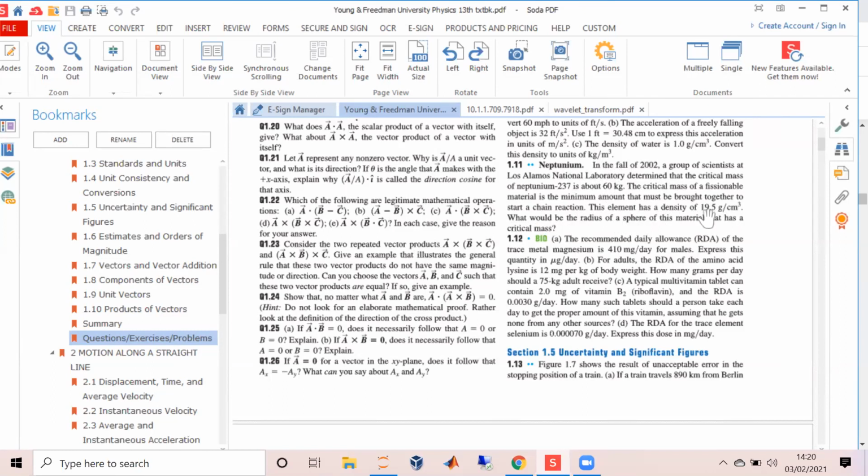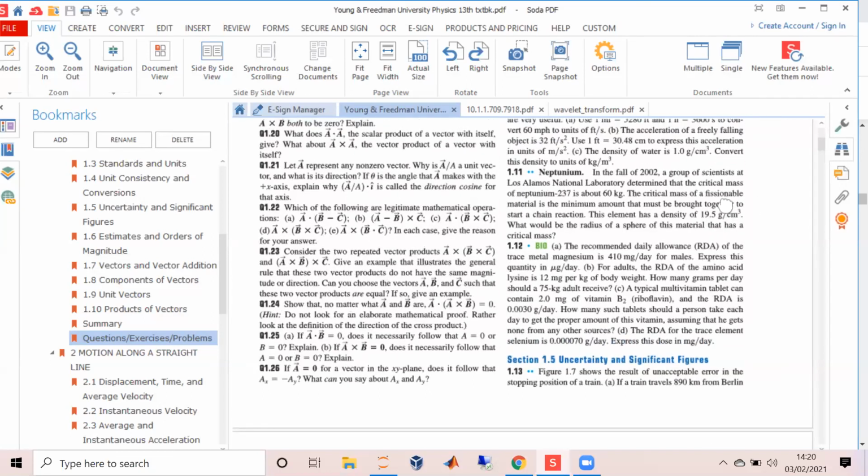How would I solve this? Well, I can know the volume of 60 kilograms of this material if I know the density, right? Is that clear? Do we all know how to calculate volume with mass and density? Okay, wonderful, brilliant people. This is full of smart people. I like that.